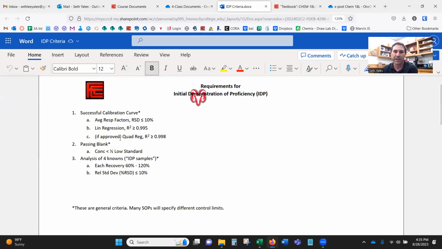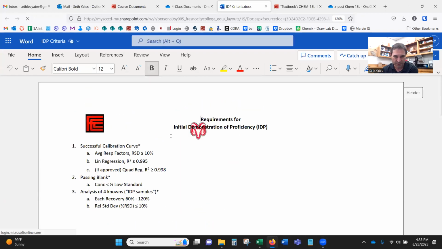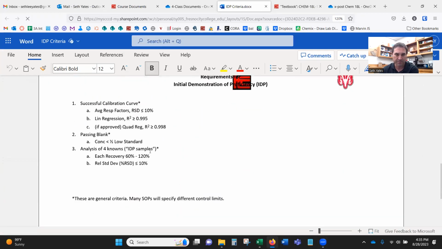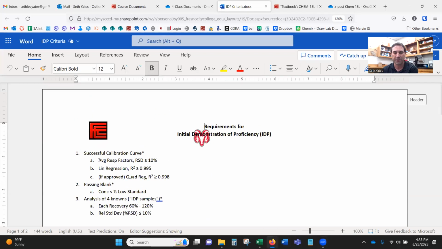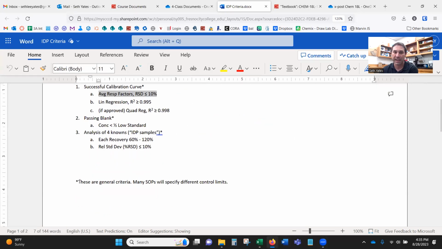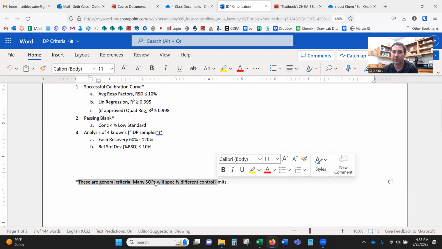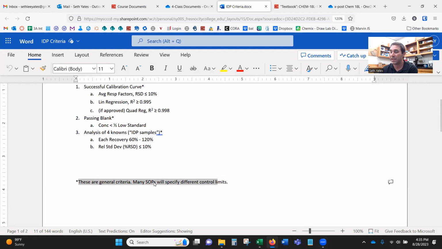If you want to see if your calibration curve is successful, the average response factor RSD usually needs to be less than 10%, except a big caveat is that your standard operating procedure may allow wider limits than that.